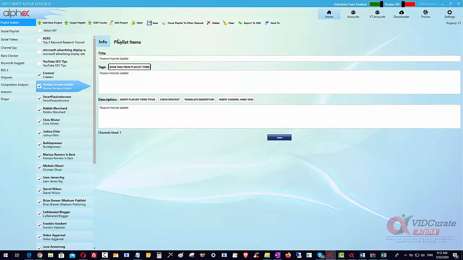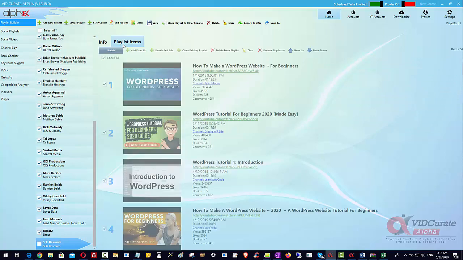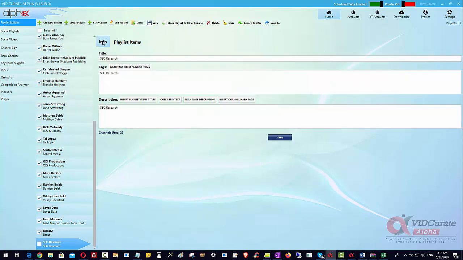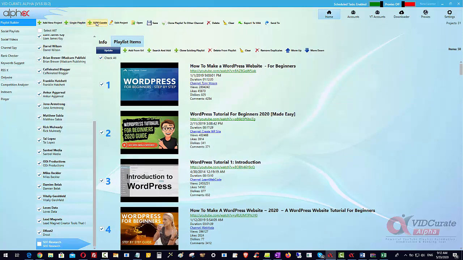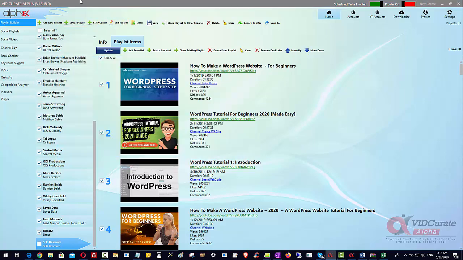Okay, let's do a keyword level one. Actually, let's just do this and not be lazy, because I'm trying to speed things along too quickly sometimes. So this one is about, what is it about? SEO research, is that right? Okay, let's do a new one. I'll click on a new project. Let's do a new project. Sorry, bear with me, guys.